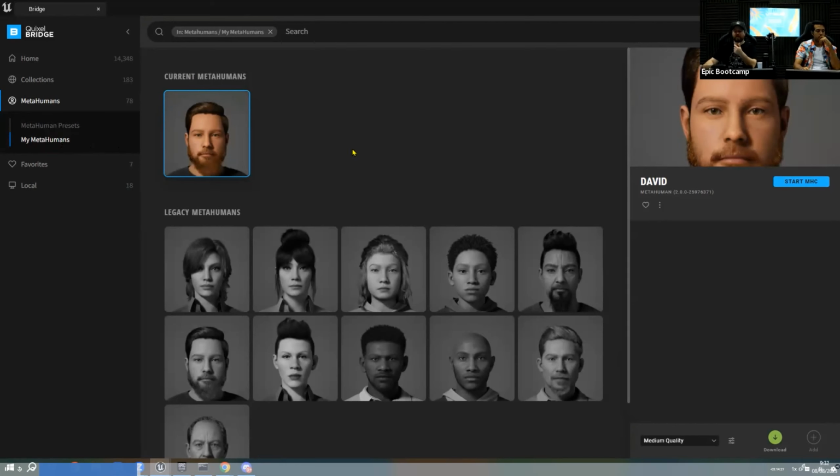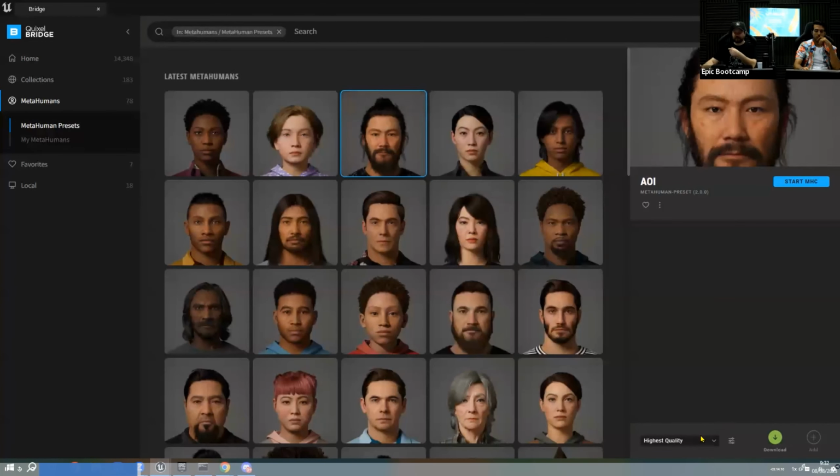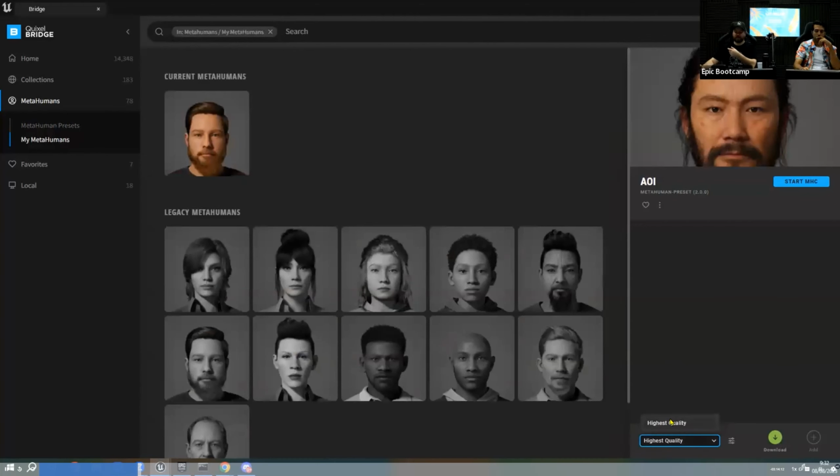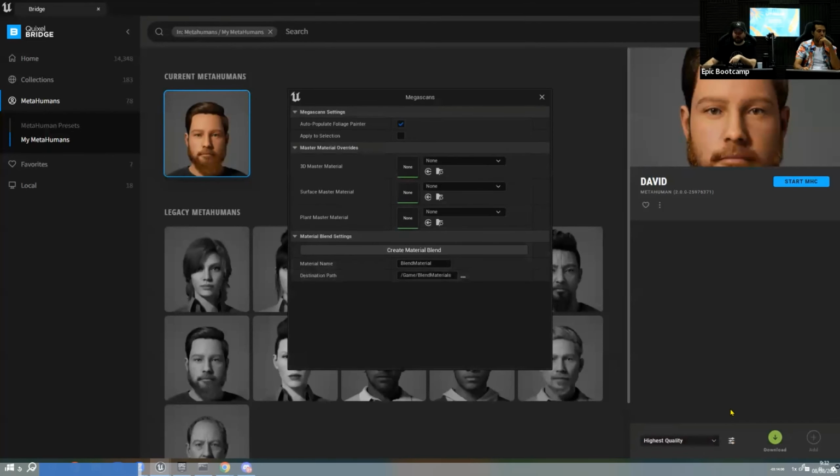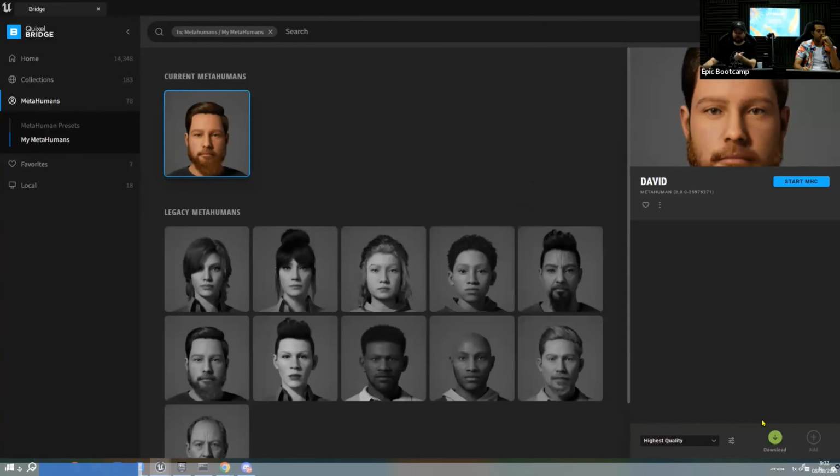So when you come to MetaHumans, you will have it here. Whenever you click it, you can decide; usually the best thing is to bring the highest quality, as well as when you bring one of the presets. You can bring this one here, highest quality. This is just the default. Then you download and then you add. It's pretty simple, nothing too complicated.